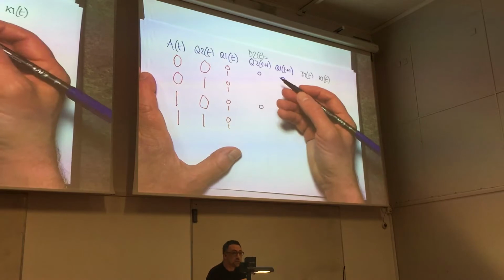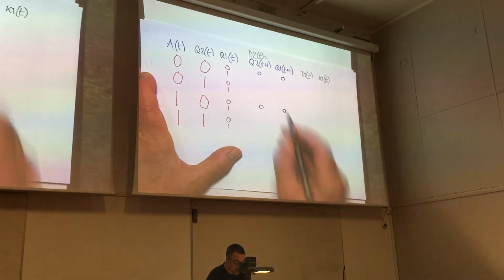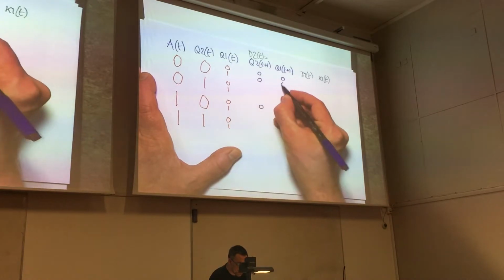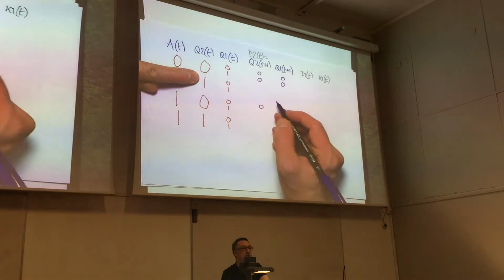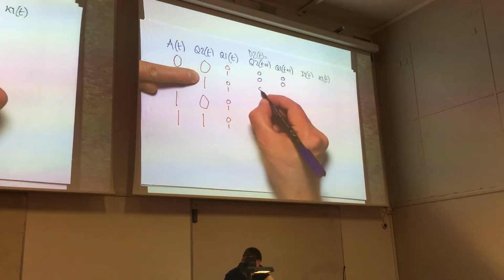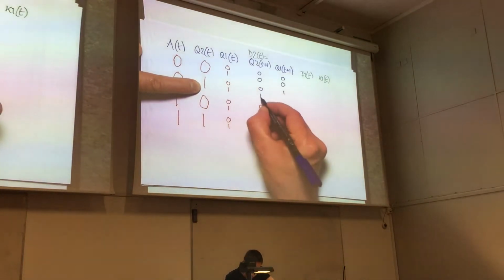Do all shout at once. If the countdown is currently 1, what should it become? 0. If the countdown is currently 2, it should become 1. And if the countdown is currently 3, what should it become? 2.